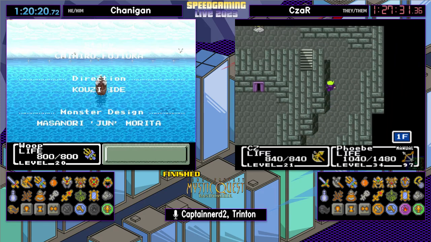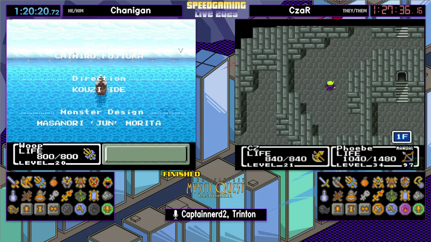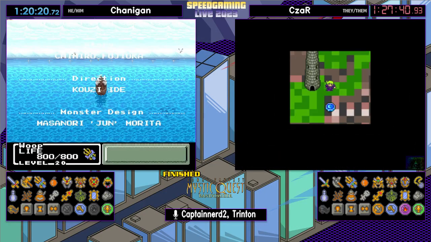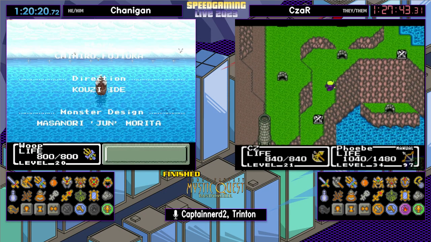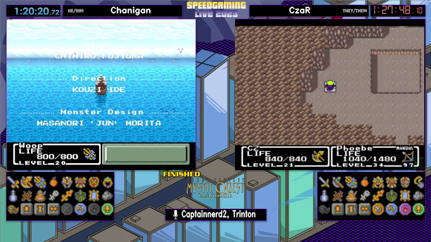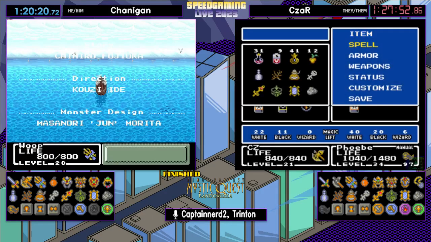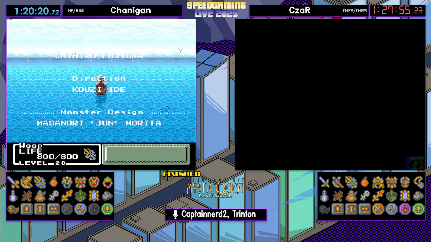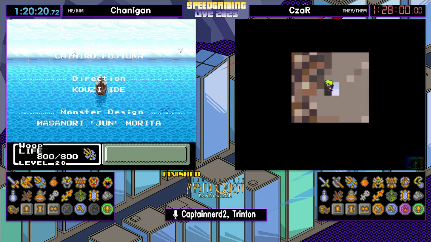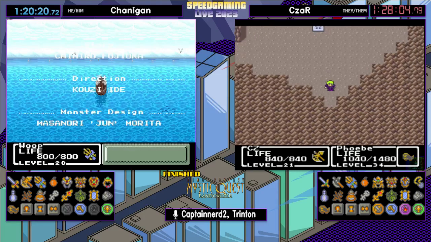Alright, CzaR is done with the tree. Now, hopefully, I want to find his hat. Can a man find a hat? And he's pretty much on it. There it is. Now, personally, I would have thrown a bomb there, but that's me. Alright, that's pretty much it for him. He's now on go mode.